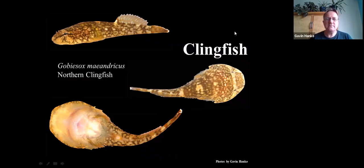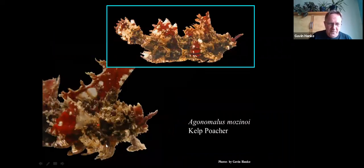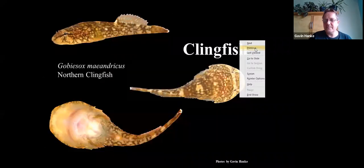The top picture, I was pointing with my finger and you guys can't see that. That's hilarious. The top picture is a side view. So they're basically little flat. And if you look in belly view or top down, they're kind of comma shaped. They've got a big broad head and then a tadpole-like tail, really.